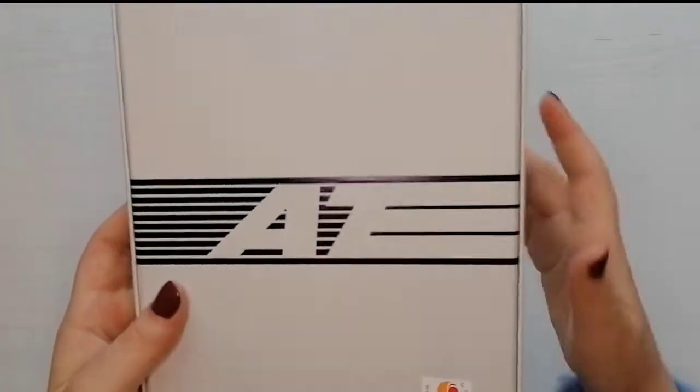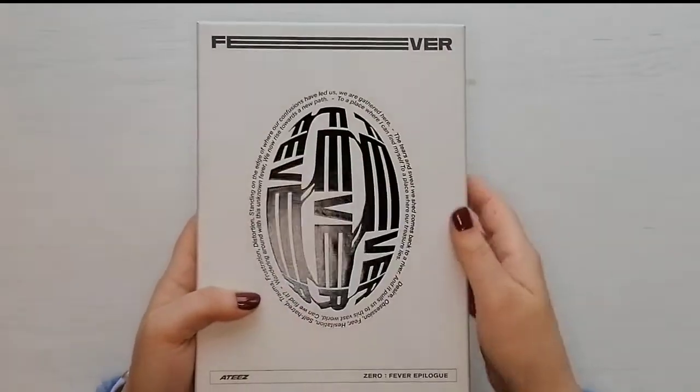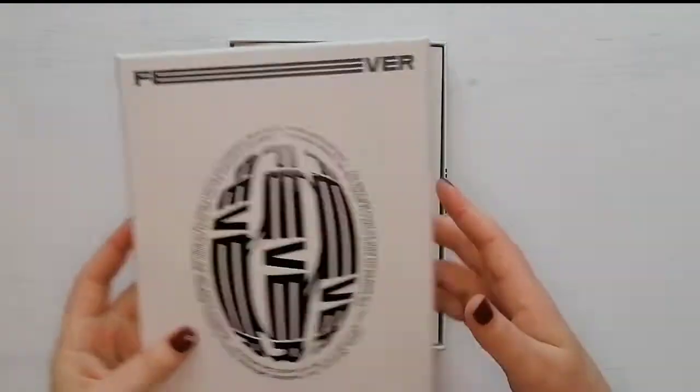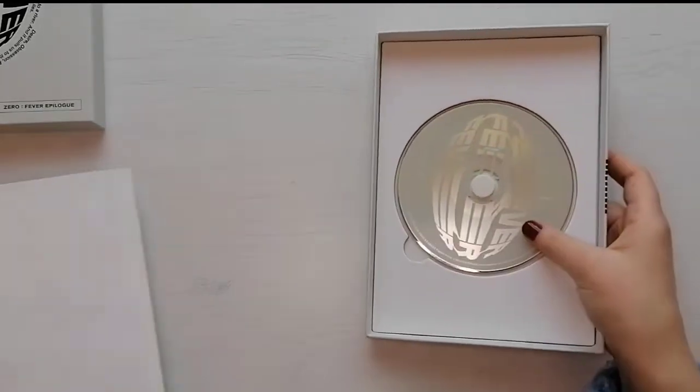This is the little sticker. I really like this front design. I think it's really cool. Generally talking, I really like the ateez packaging style. I like that it's cohesive, and I think it's very neat.